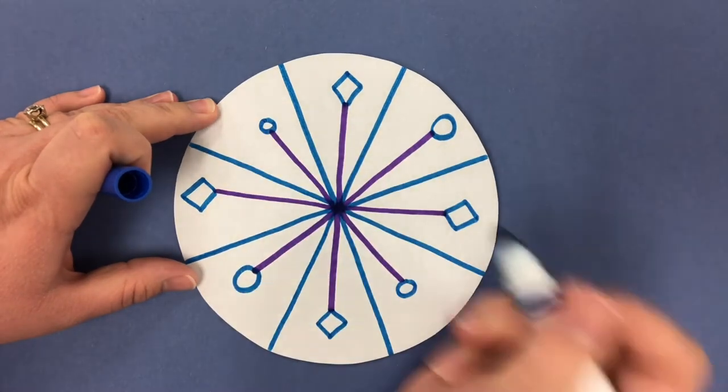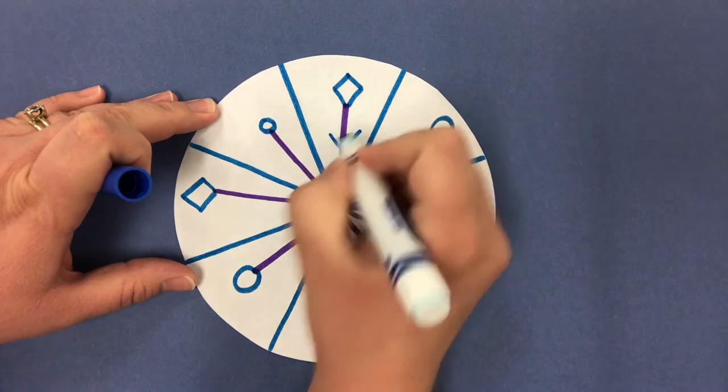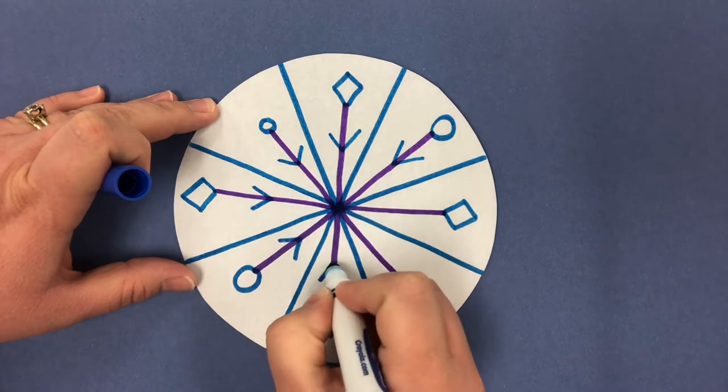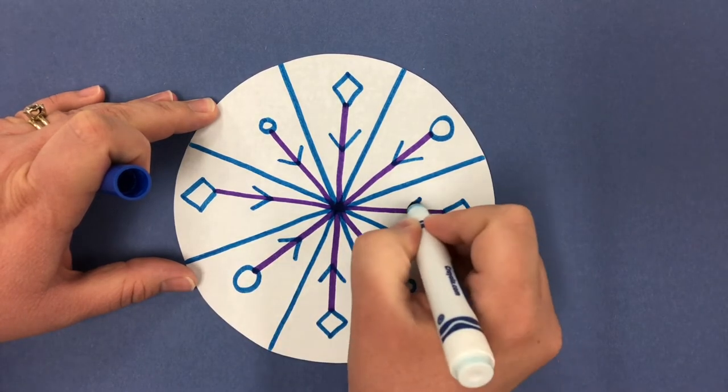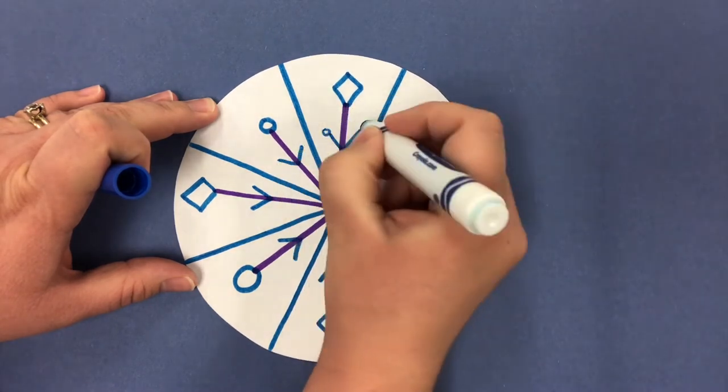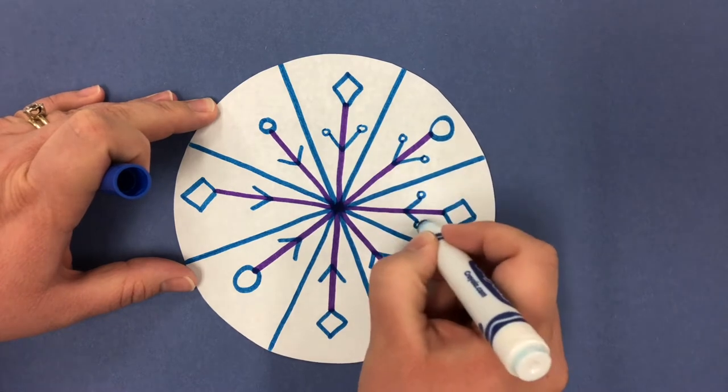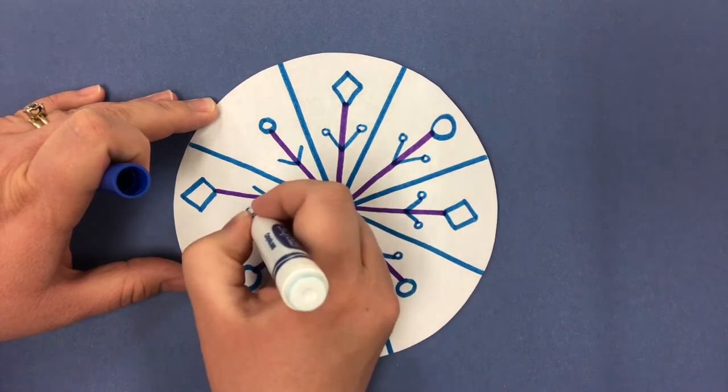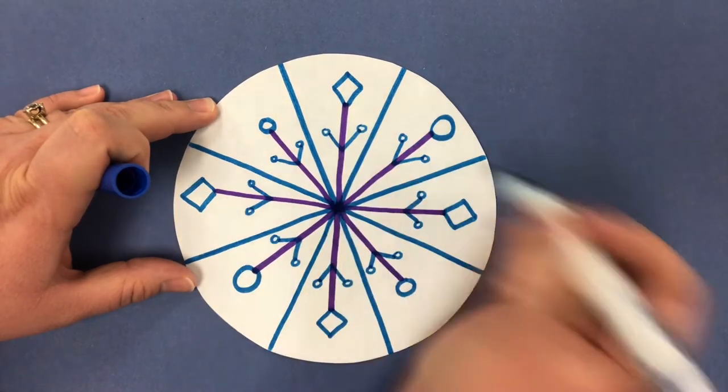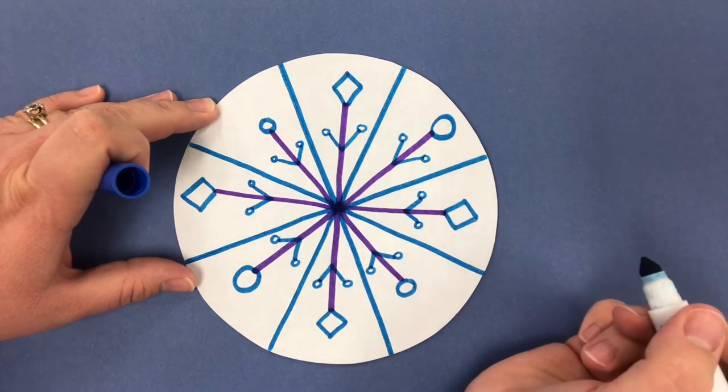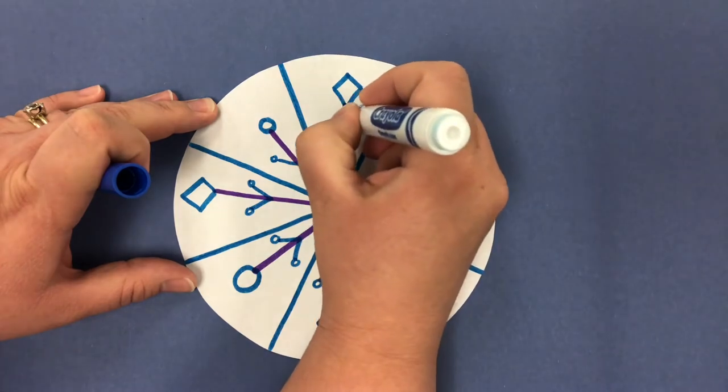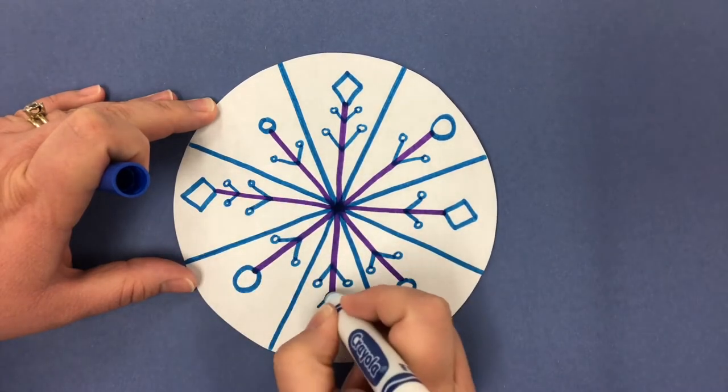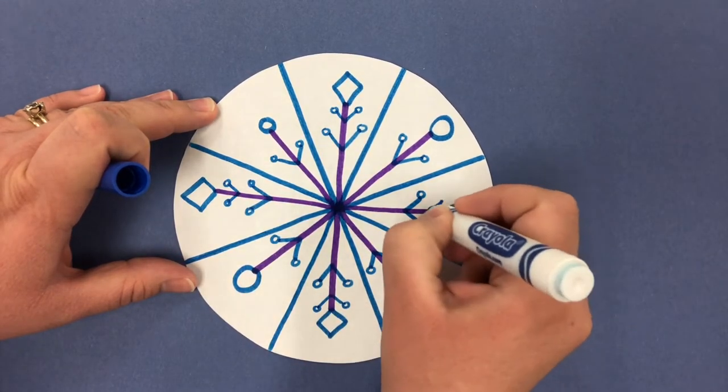Then I'm going to do some V shapes to look like little frozen fractals on these lines. It's something very simple to do but adds a little bit more fanciness to it just from a simple line design. And I'm going to go through and add little circles on the end of each of those little frozen fractals to make it even more fancy. All I'm using is simple lines and simple shapes. Two elements of art. Got to have those elements of art. Can't even draw a stick man without circles and shapes, can we, guys? And I like the look of those frozen fractals. So on the diamond ones, I'm going to add an extra.